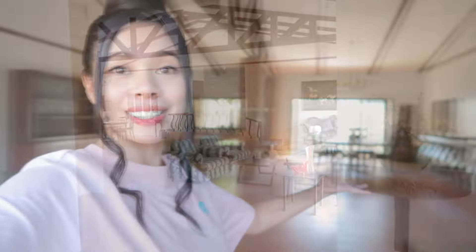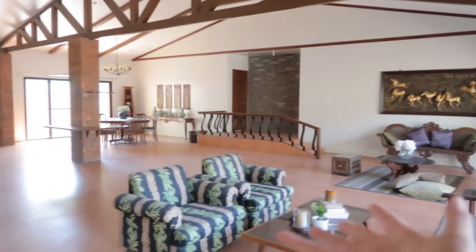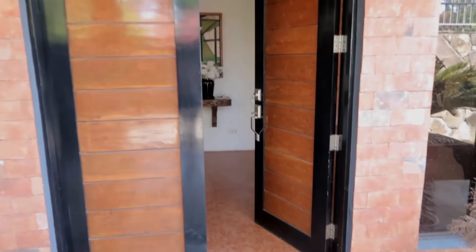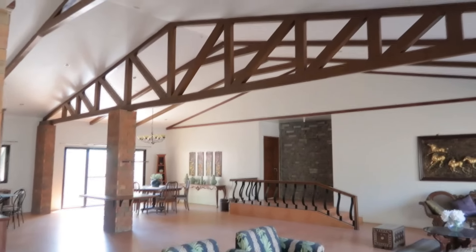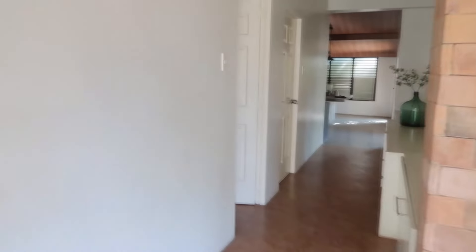I actually made a video about this whole place. This lot is 600 square meters and the house includes four rooms with bathrooms and a big living room — basically this is how big the living room is. One of my favorite spots is the kitchen. I'm linking the house tour video down below; I made a promotional video for this house and also as a keepsake for my cousins, because every single New Year before my grandma died, we would all gather here.